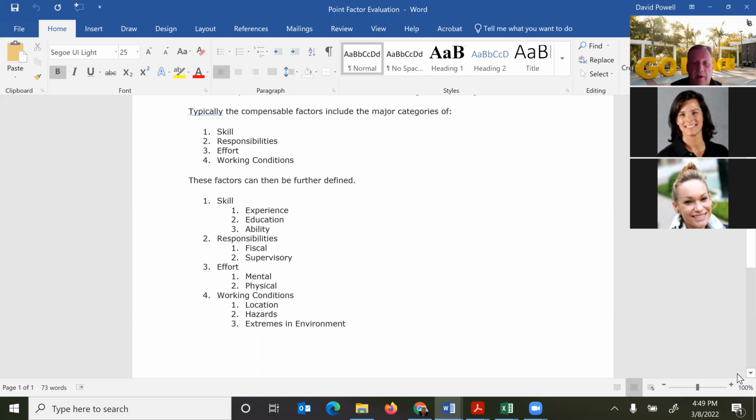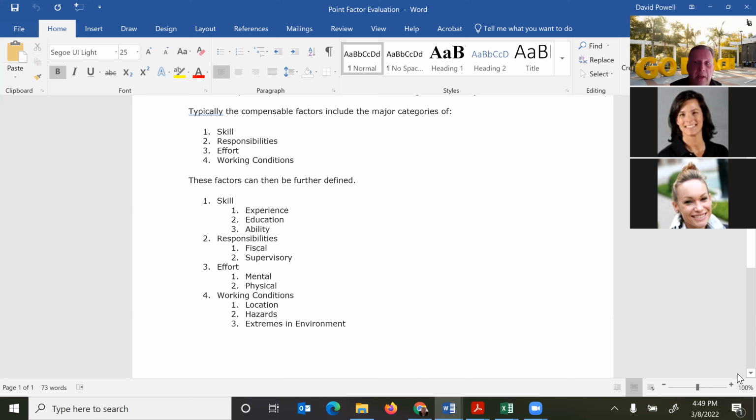You're going to look at your responsibilities, usually fiscal responsibilities. Do you create a budget? Do you have to manage that budget? Do you have to allocate fiscal resources? And your supervisory responsibilities. Do you supervise other employees? If so, how many do you supervise? How closely do you have to supervise those individuals? Another thing to look at from supervisory is on the other end: if you are being supervised by someone else, how closely does that person have to supervise you? Do you work independently a lot, or do you work under very close management and supervision?